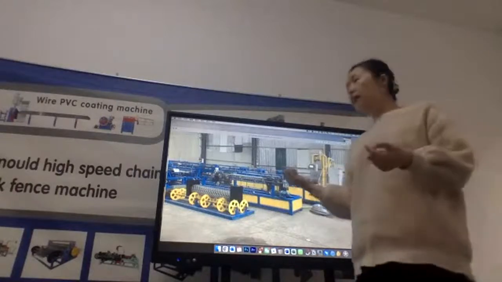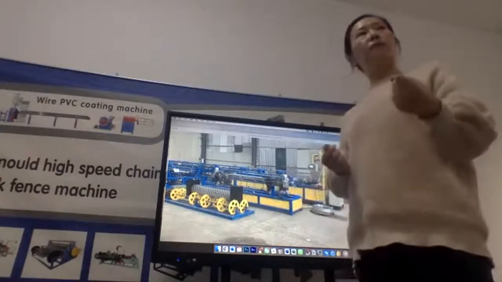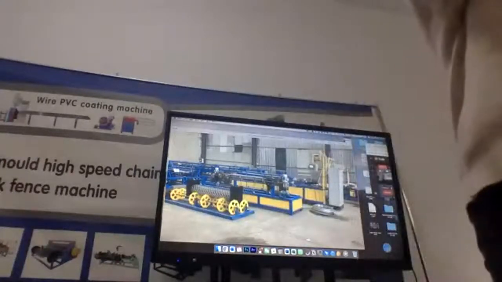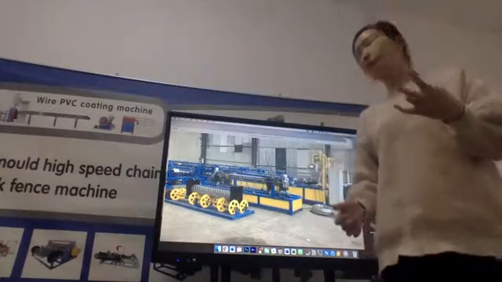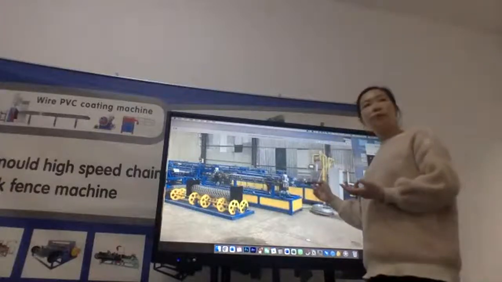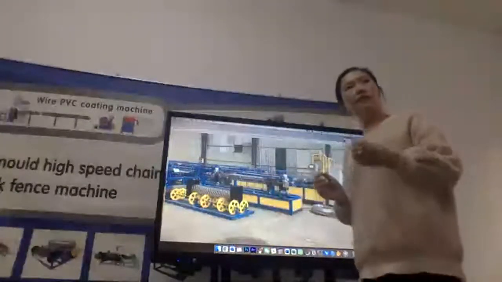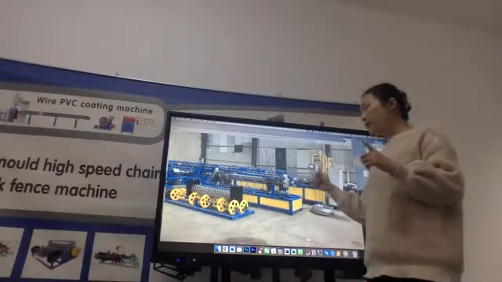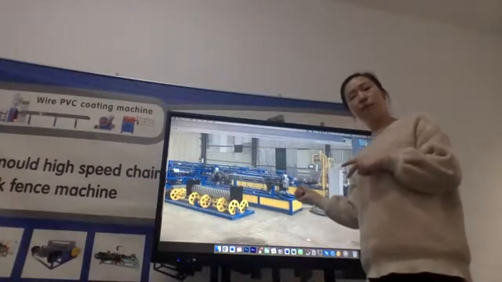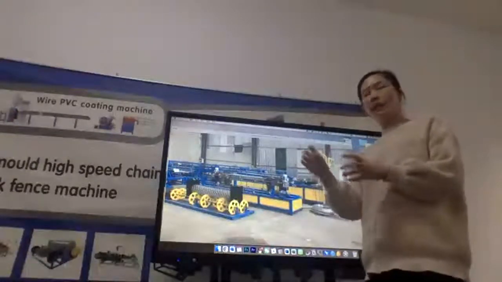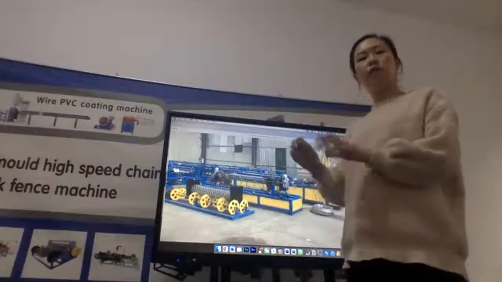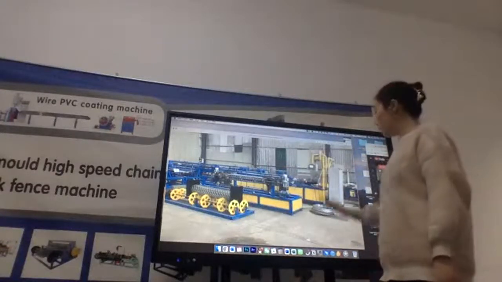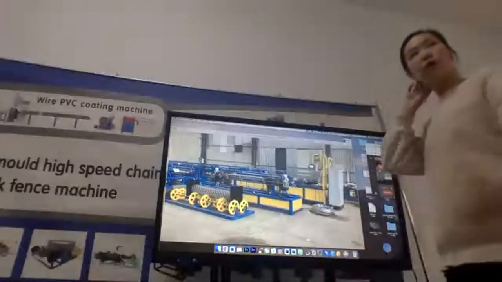Certainly, some customers say, okay, a Chinese brand motor also gives me a 1 year warranty. Why should I spend so much money on an international brand motor? So if you choose a Chinese brand motor, we suggest you buy 1 more extra motor just in case. In case 2 years later it has a problem, you can change it easily and go on working. No need to waste so long waiting for us to send it by carrier. So this is the first place I want to mention.